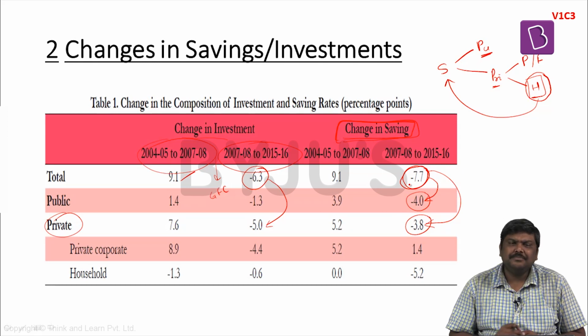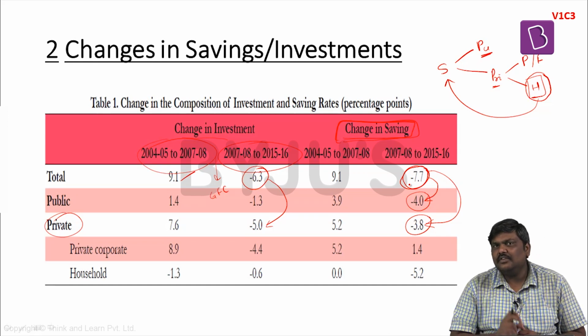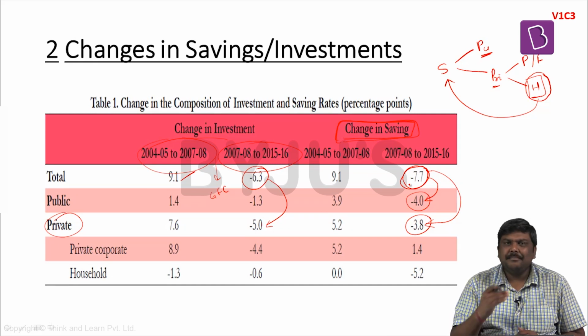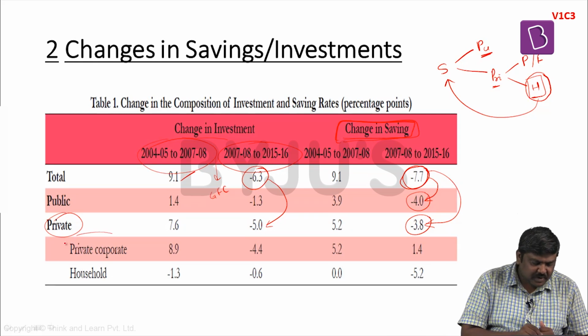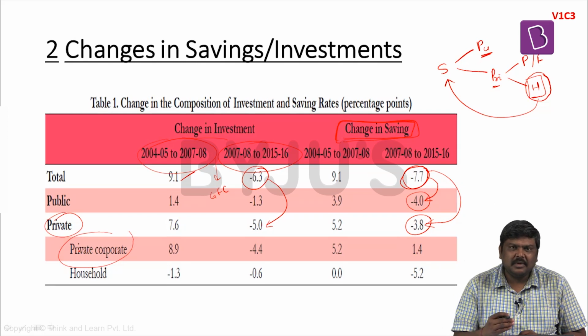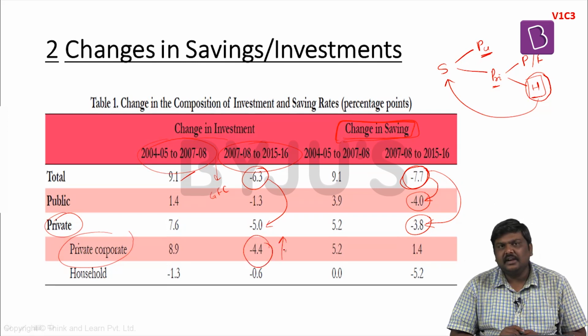This decline in both savings as well as investment is one of the worries for the Government of India. And the Government of India in the last couple of years has taken various measures to increase savings as well as investment. Especially one of the recent reforms, the recapitalization package for the banking sector, will ensure that the private sector, that is the private corporates, will be able to get a huge amount of capital available at lower rates, as a result of which their investment in the market will pick up.